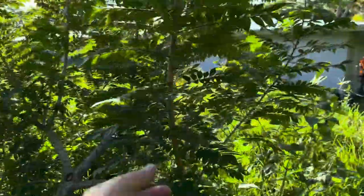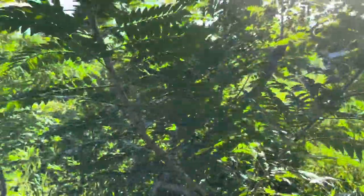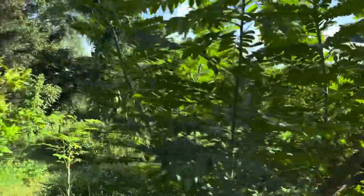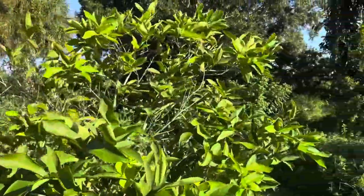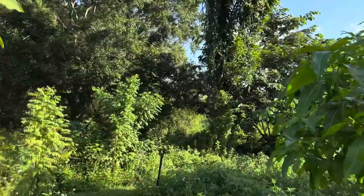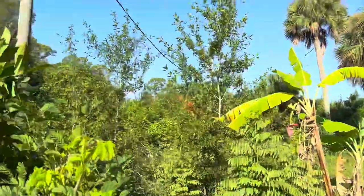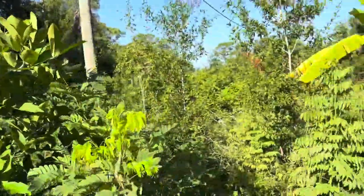This is that hog plum. I forgot to look at the June plum, that round one. We have the short June plum, but I guess that's another story, another episode. This is a wax jambu. They haven't produced much this year. They did produce both years, but not usually. It's like they're covered in fruit since the freeze, but I think next year.